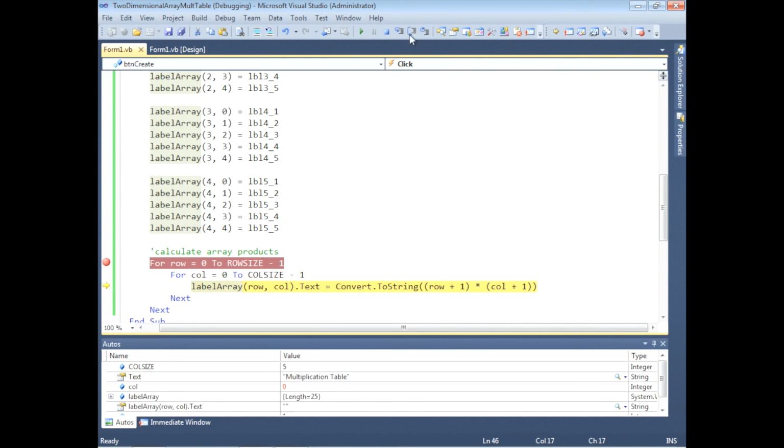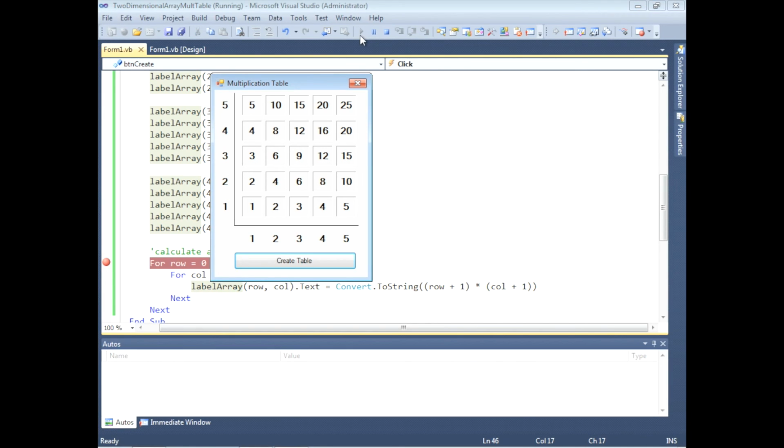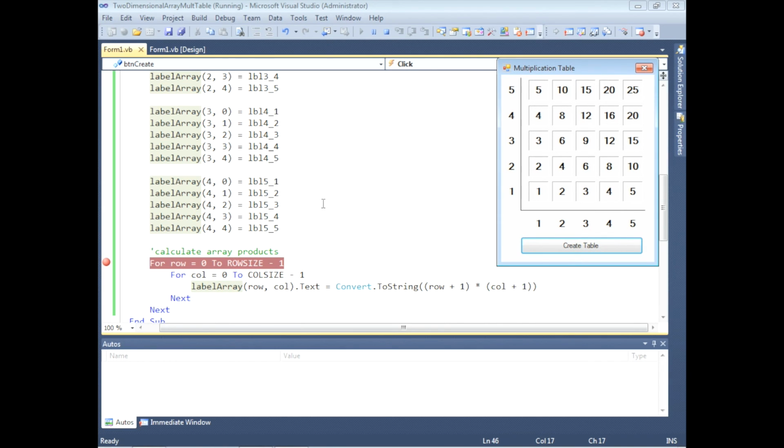When we're finished, I can just go ahead and show you here, we have gone through every single row, every single column. So 25 equations has now been reduced to 1 equation within a nested for loop statement. If I created a 10 by 10 or 100 equations, again I would use the same approach and just change the row size to 10 and the column size to 10, and it would automatically accommodate however many labels I were to place on the screen.